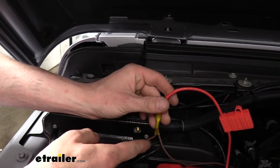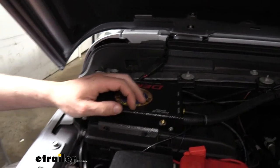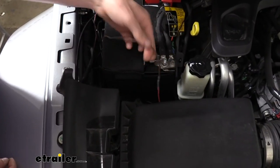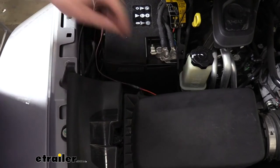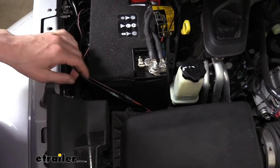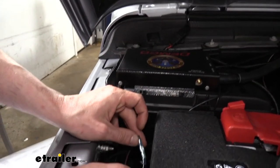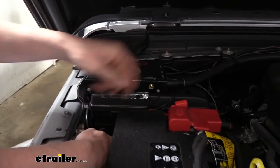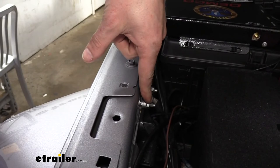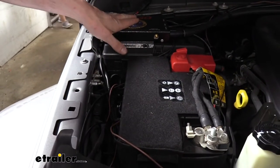The brown wire also continues to our breakaway switch at the front. We go around the battery and reach our breakaway switch. The orange wire coming off the breakaway switch connects to the brown wire, since we need power going to the breakaway switch. Also coming from the breakaway switch is a black wire, which will run over and attach to one of the black wires on our operating unit. The other wire on the operating unit gets a ring terminal attached and is placed on the ground stud located nearby, grounding out our system. That way, if the pin is ever pulled, power goes down the brown, hits the unit, and it's grounded so it can operate in the event of a catastrophic disconnect.